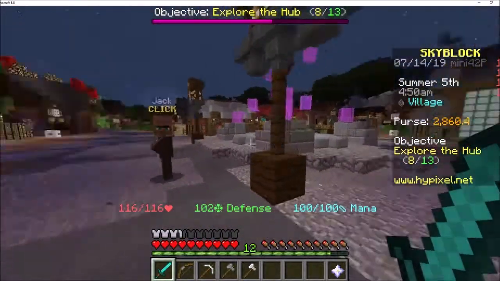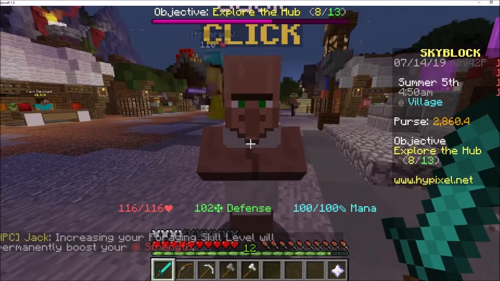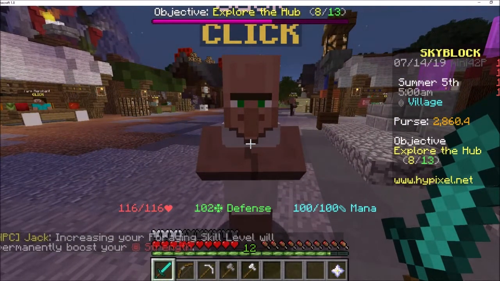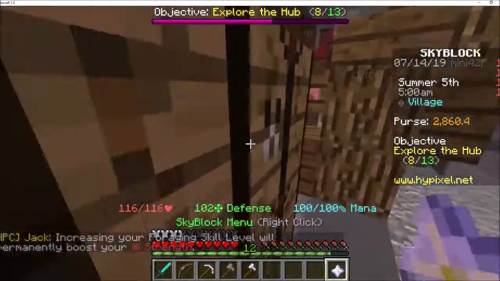We're on the public server, as you can see. We've got Jack. I'm not sure what this guy actually does. Increasing your foraging skill level, permanently boost your strength. That's pretty interesting. But yeah, in the last episode, we can actually go to my island.